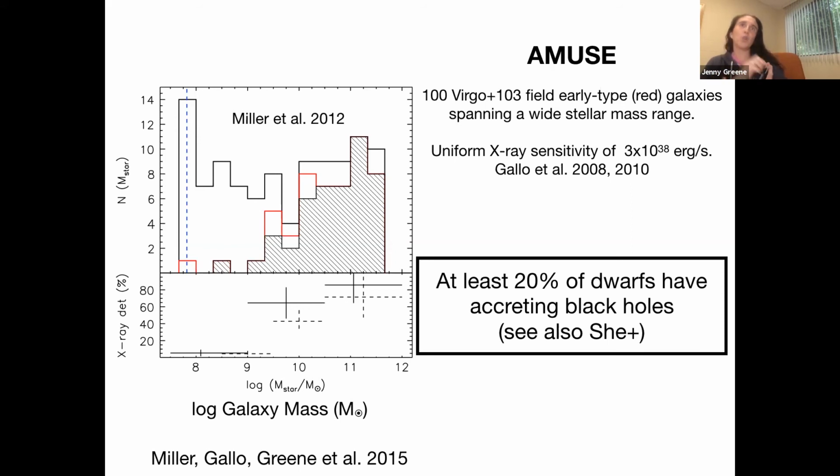And after correcting for low mass X-ray binaries with the Chandra PSF, for stellar masses between 10^9 and 10^10, it's roughly 20% of the galaxies that host accreting black holes. And I think that number is pretty robust. It's been seen by a number of archival searches as well. And that, of course, is a lower limit.